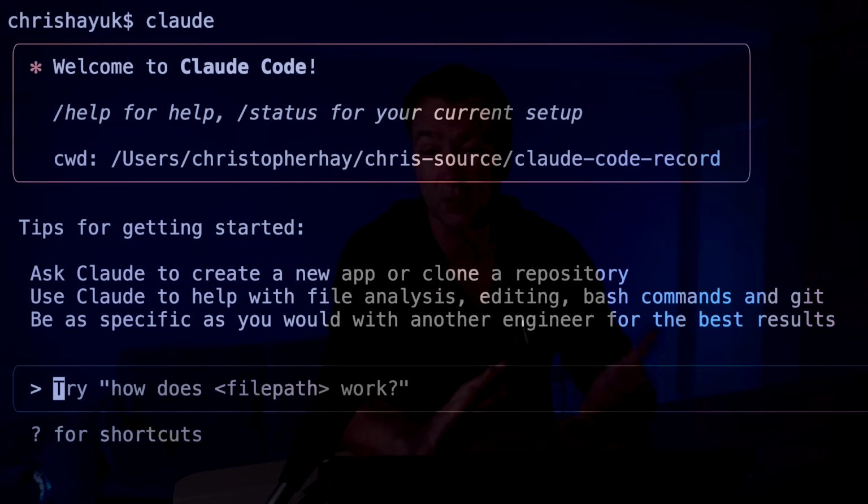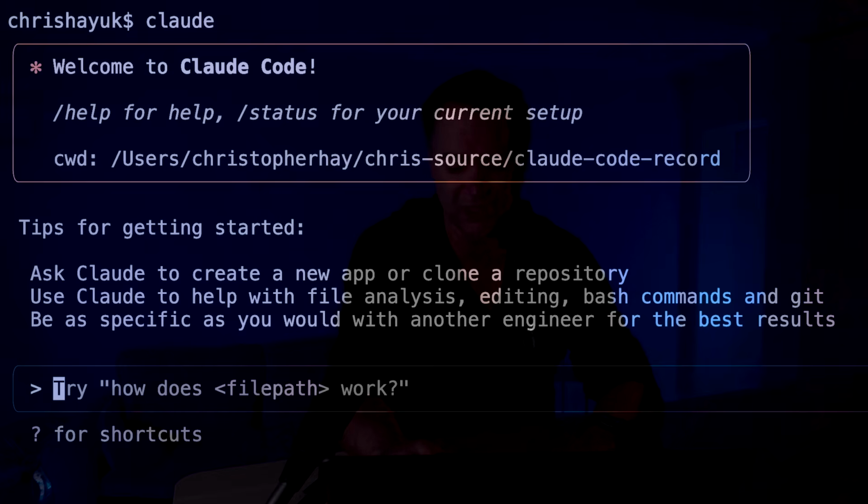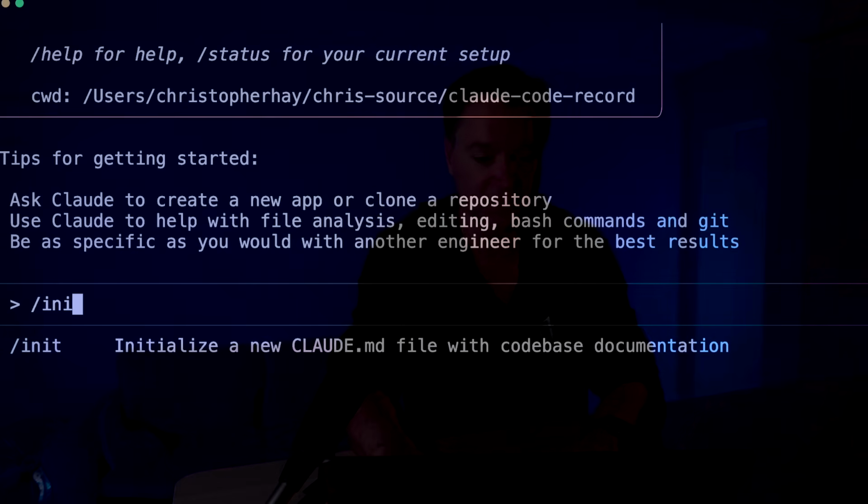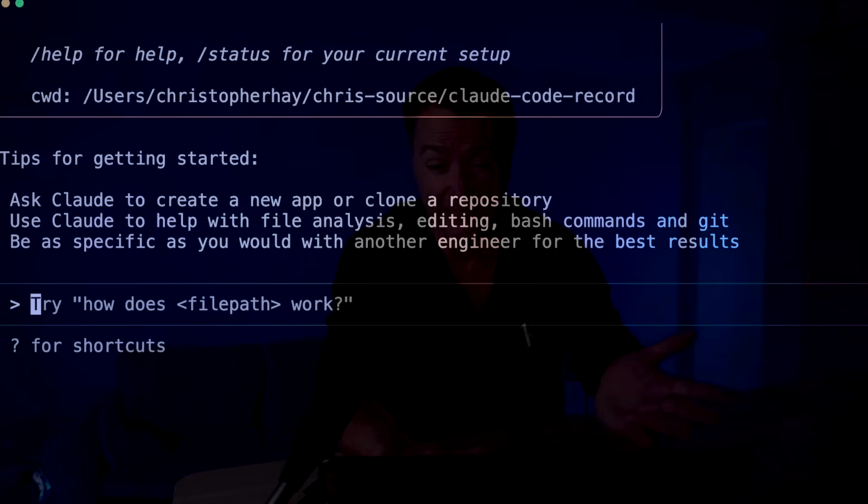To get started, all I need to do is type in claude, and it's going to bring up the terminal interface. Now, typically if I've got an existing project, I would type in /init, and it's going to create a thing called a CLAUDE.md. A CLAUDE.md file is what Claude uses to give all your architectural styles and what the structure of the project is, etc. So every time that you start Claude against that project, it will tell you what's going on. Now I have an empty project here, so there's really not a lot of point doing an /init.